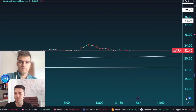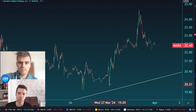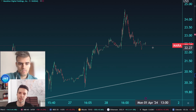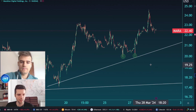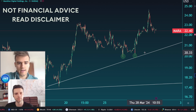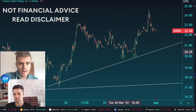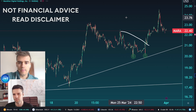Let's go to the 5-minute chart, Enrique, and you can clearly see right here that it's going up from the $20 level area, and right now it's correcting a little bit, so a long way to go, but the average upturn is good. Also we can see right here in the $20 area, more or less, this kind of double bottom. Then we had this kind of breakout. It depends where you draw the upper part of this pattern.